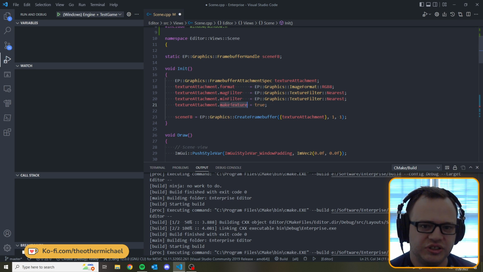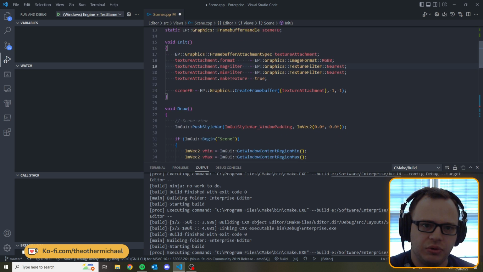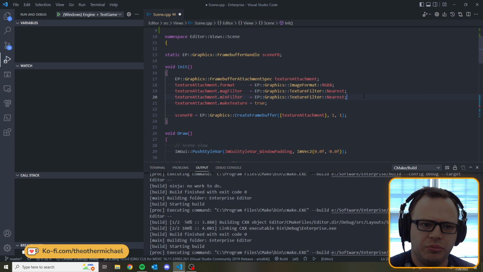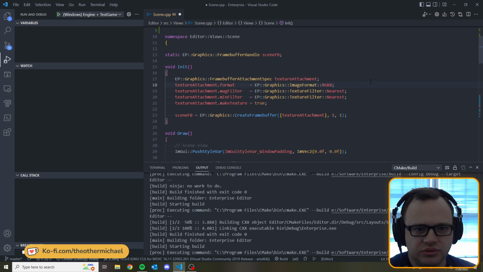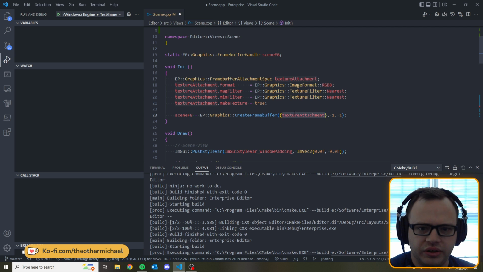So we set the make texture to true, so that way we can actually use the output as a texture to render to ImGUI. The min-mag filter doesn't matter here because we are doing a pixel perfect redrawing of the frame, and then we create it.